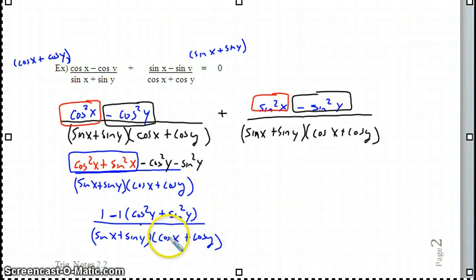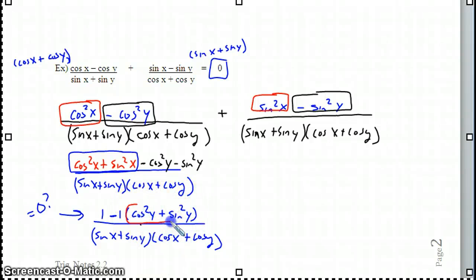You notice I haven't really done a whole lot with my denominator once I've found what it was. My end goal is if I can get the numerator to be equal to 0, then I don't really care what's down here because 0 divided by anything is going to get me 0. So my goal is to try to get this to be equal to 0. How do I do that? Well, I keep making more substitutions.